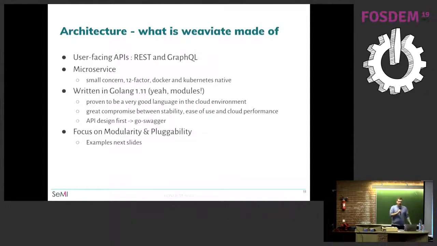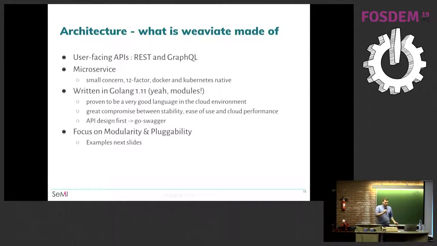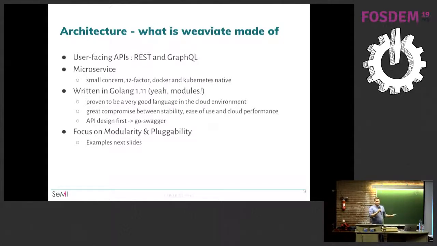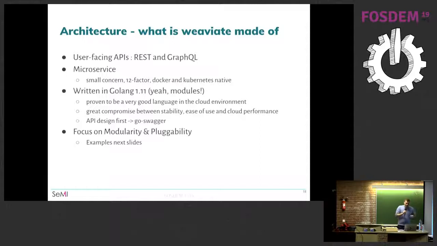We're adhering to 12-factor principles, using Docker in everyday development, and betting on Kubernetes — making sure everything runs on the cloud. We chose Golang because it's proven to be a very good language in the cloud environment: a good trade-off between stability, ease of use, and performance. There might be languages that are easier or perform a bit better, but overall Go is a very good trade-off. We put a lot of emphasis on the design of our APIs — always designing them first. For the REST API we're using Go Swagger: write the Swagger document first, then build the API to match it.